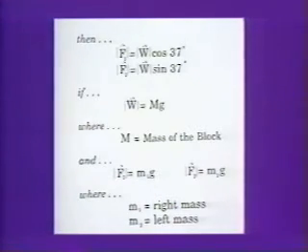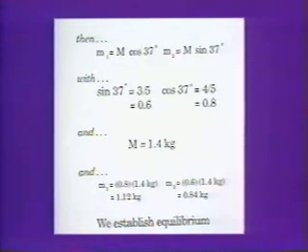From trigonometry, we know that the right force is just the weight times the cosine of 37 degrees, and the force on the left side is just weight times the sine of 37 degrees. If the weight of the cart is just 1.4 times the acceleration of gravity, then we find out what F1 and F2 must be in terms of the masses that must be placed on the right and masses placed on the left.